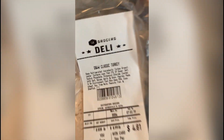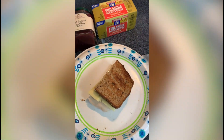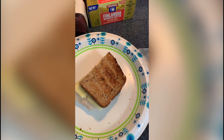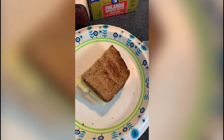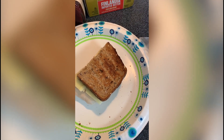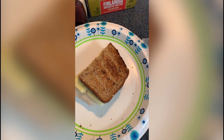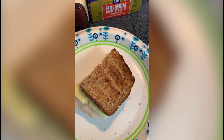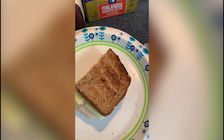Now, I personally recommend — I've got some Dietz and Watson classic turkey here that I bought. I've done some experiments with turkey, and I'm not going to name any names in a negative way, but there are some brands that are supposed to be very healthy but they're not very tasty, and another brand that's very tasty but not quite that healthy. The Dietz and Watson, which I prefer from my study, seems to be in the middle — a good blend of healthy and tasty.